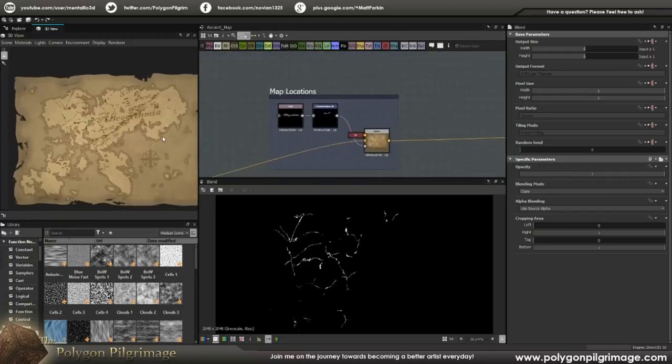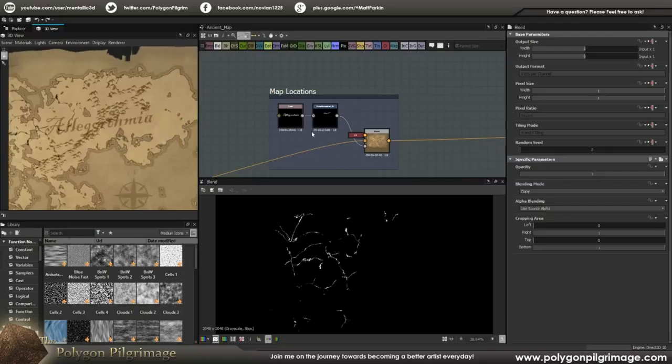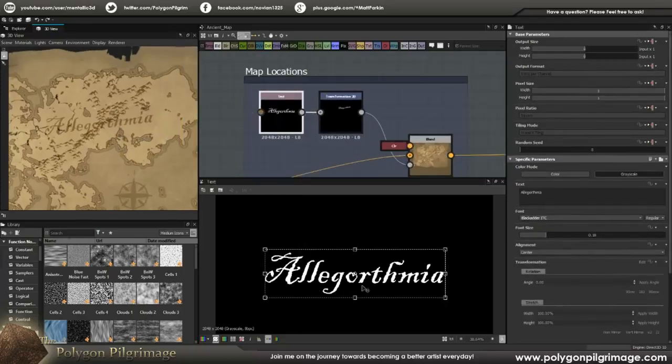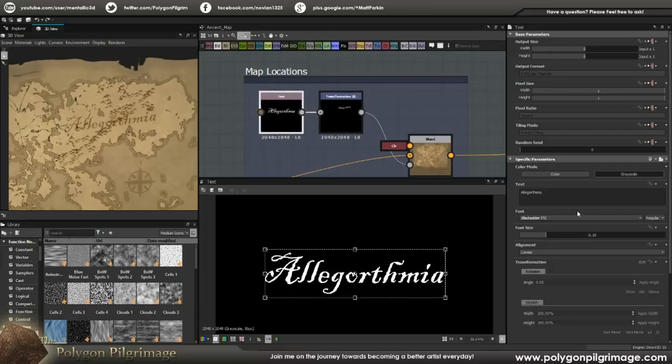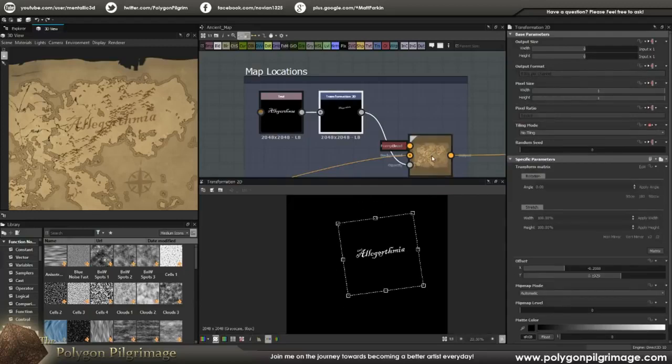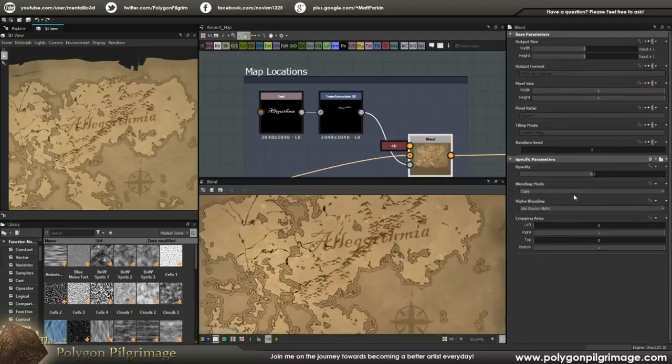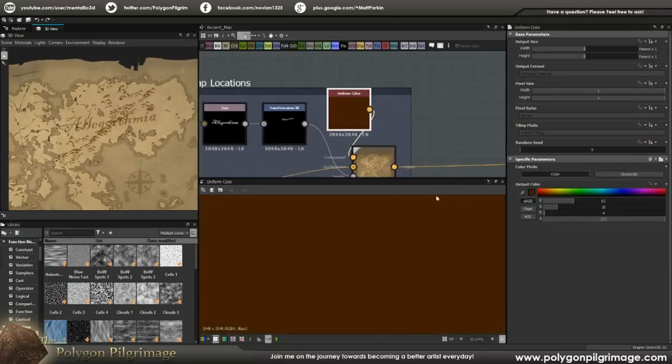Okay, so let's talk about, we're right here, our map locations. So I named this land Algorithmia. There you go. Algorithmia. Just came up with something, you know. Algorithmic, thank you so much for your amazing software. So just threw in some text node here, give it a name, font size down, and this is Blackadder ITC. That's a font that I happen to have on my computer. Transform to move it around, put it in place, and then blend it on top of the map. 0.5 on the opacity, and the color here is our color that we've chosen for our ink, which is this color, 65, 34, and 255. So that just kind of gets thrown on there.